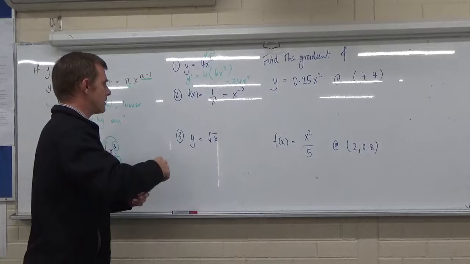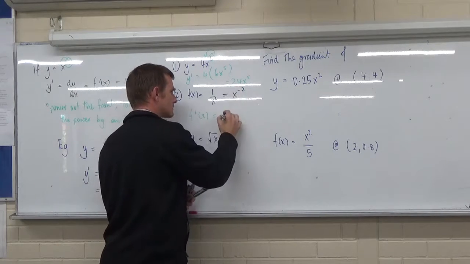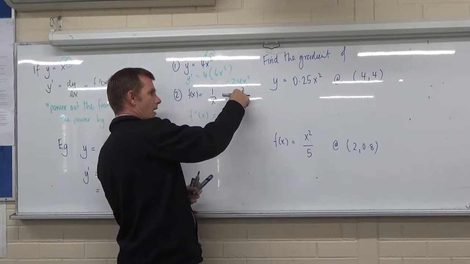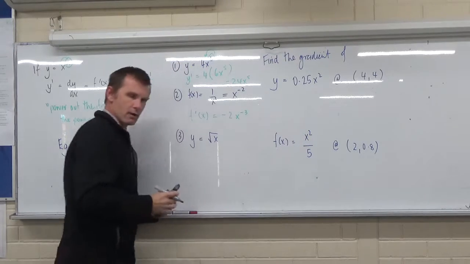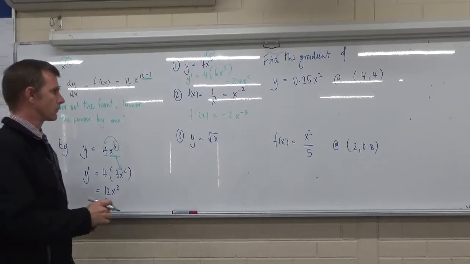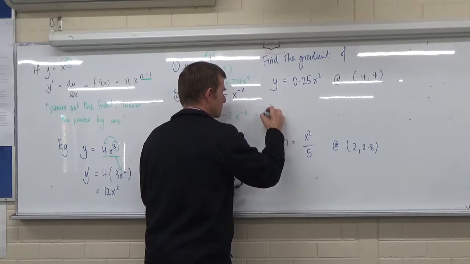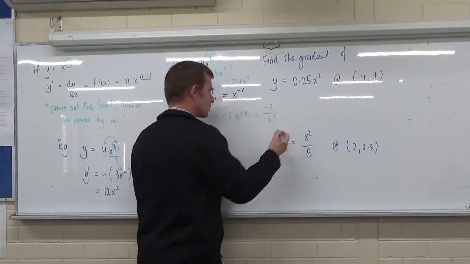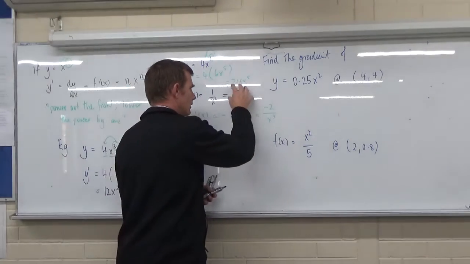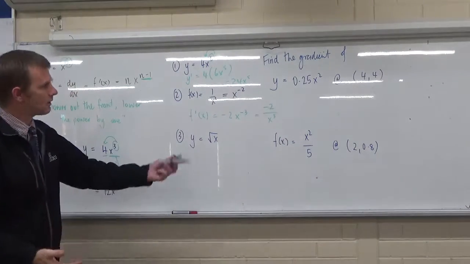Now these are exactly the same, but now it's in this format and I can use this idea. So now I'll say f dash of x equals power out front, so that's going to be minus 2, times x, lower the power by 1, which is going to be minus 3. Remember, lower the power by 1, minus 3 is 1 lower than minus 2. And if I wanted to, I could tidy this up to a similar format to what I was given and say that's minus 2 over x cubed. Okay, so just follow this step here, that we're really putting it into a format that I can use. Differentiate, tidy up if you want to. The tidy up step isn't essential.